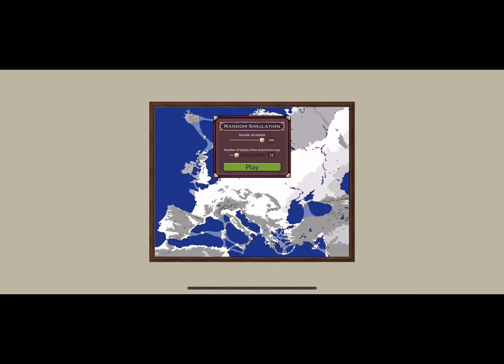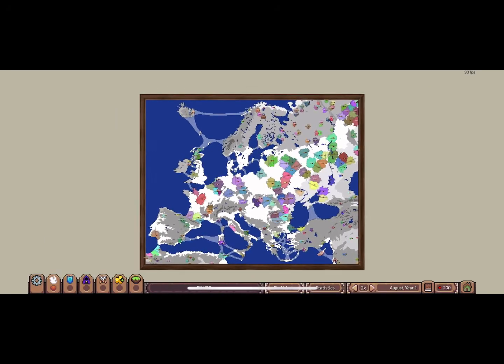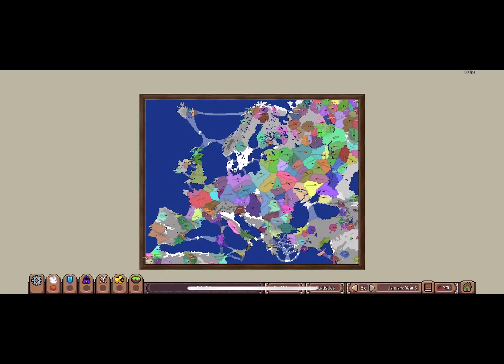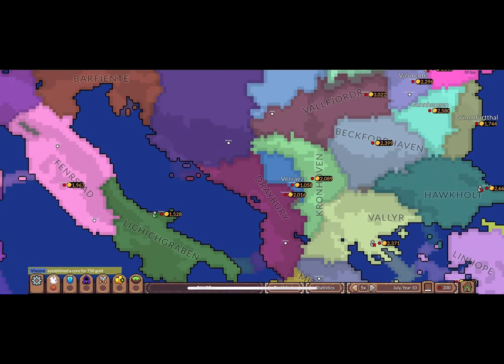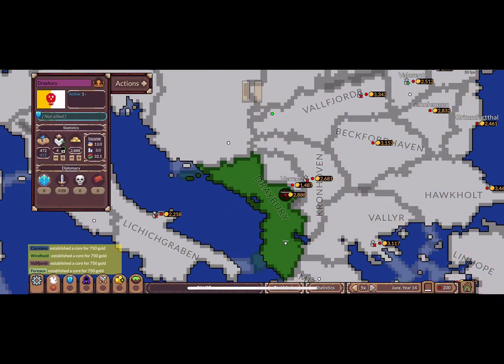I typically maximize everything whenever I play this game. You could, again, set whatever parameters you want. This is just my preferred setup. Google Earth took me to the Balkan region, so this is where our example is going to take place. It doesn't really matter, again, the location, so go nuts.